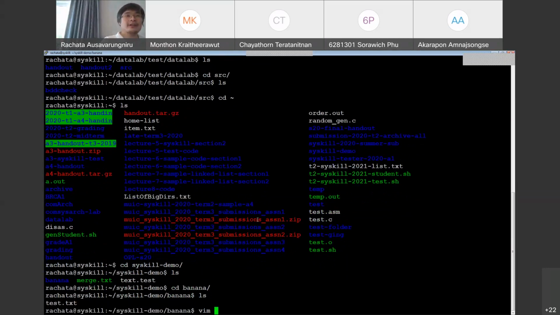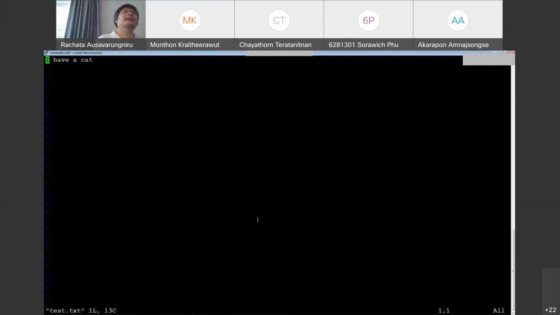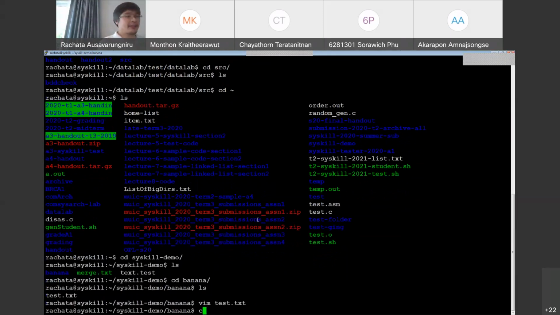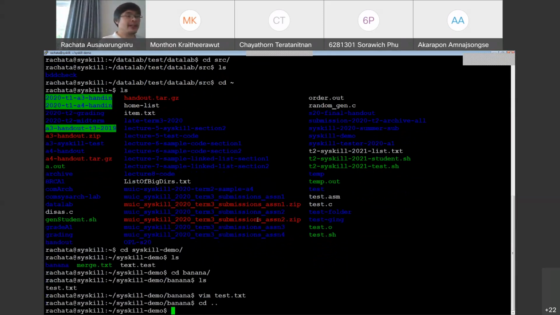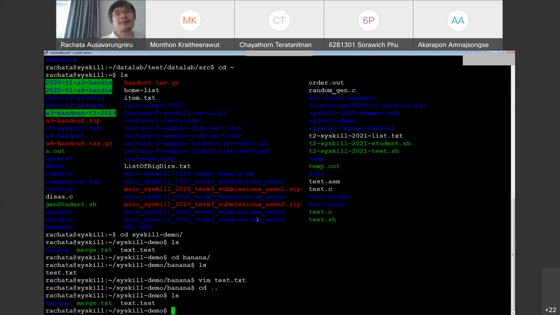Okay. So in this folder from the demo we all did earlier, we have this I have a cat, right? We have this I have a cat in multiple files in this demo folder.